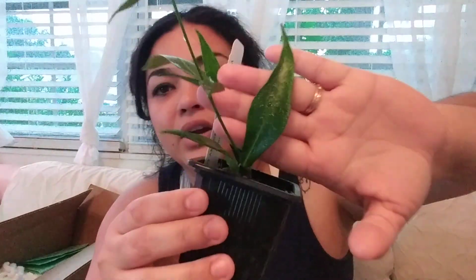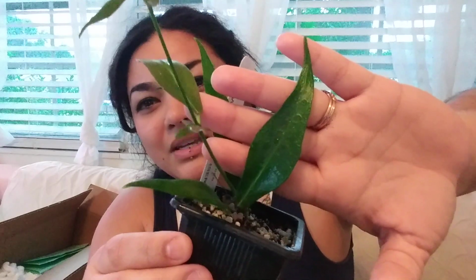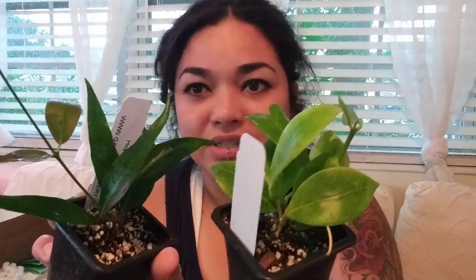Oh my gosh. Now it looks almost like the Polyneura. Look at that. Look at the shape of those leaves. Isn't that amazing? That's why it was striking to me that it has that little sideways shape. I just flipping loved it. And I think it's going to be a beautiful part of my collection. When it comes to this one, that striking color, because you can tell the difference side by side with this beautiful, very light color. Oh, I just love that. And this one's so beautiful and dark with that shape.